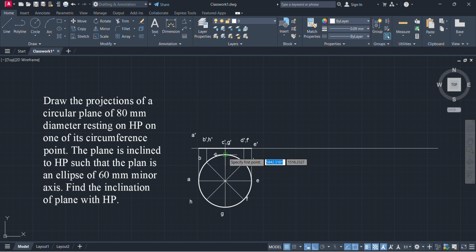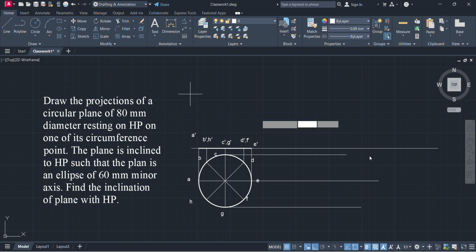Now I will draw the horizontal projectors to have my second stage. Now typically I'm taking the three projectors only, and here I will initially mark a line to show the center. And along this line I will have to mark an ellipse having major diameter as 80 mm and minor diameter as 60 mm.